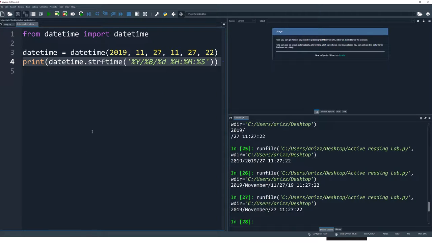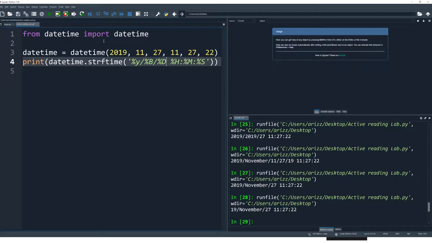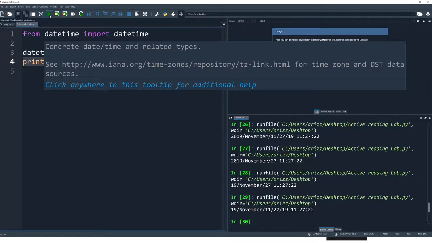Okay, so this format is to full, and if we put capital D here, it's gonna just print 11, 27, 19.